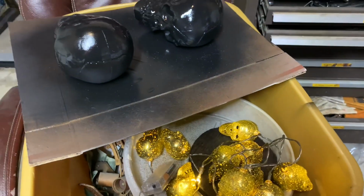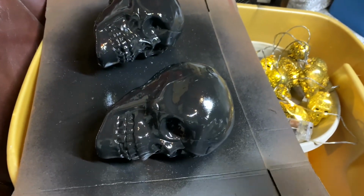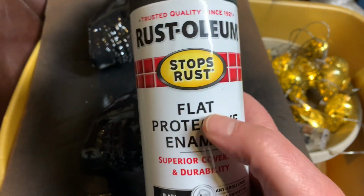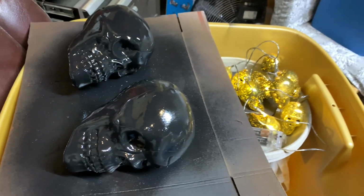For the skulls, they were just the regular kind of white skull heads, also from Dollar Tree. I wanted them black. I used my flat enamel on them. Just put that on there and they should dry. I'm gonna leave it all to lay here overnight.